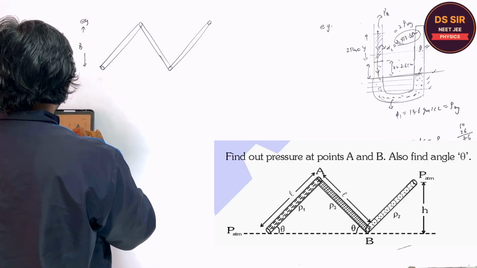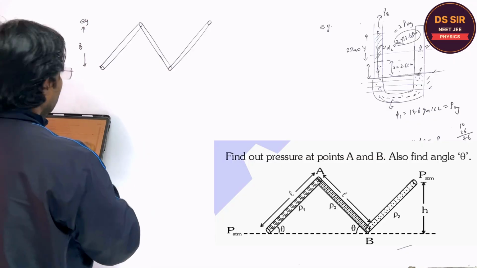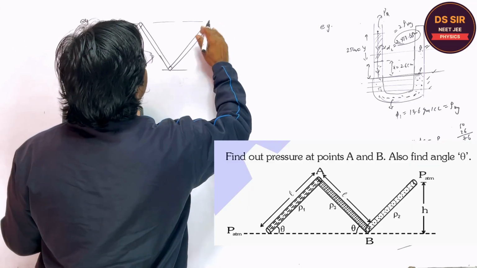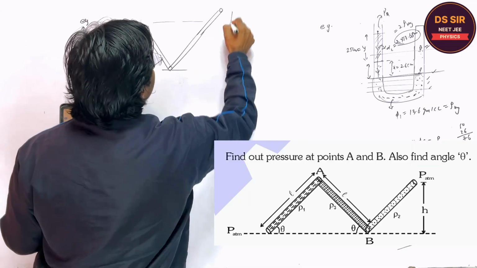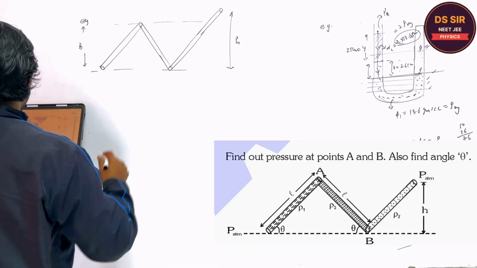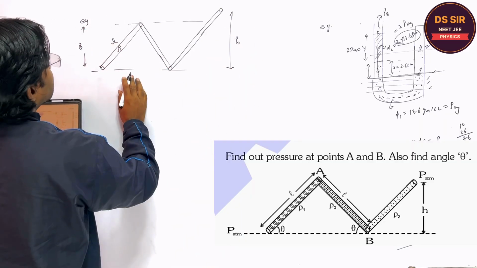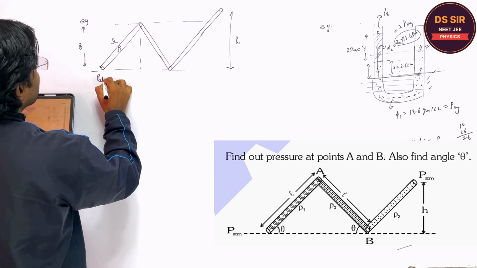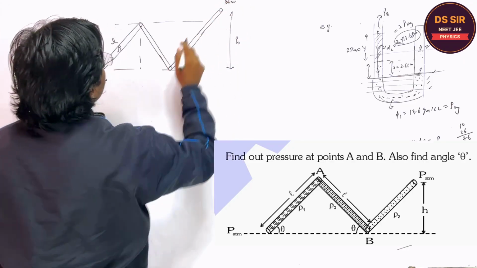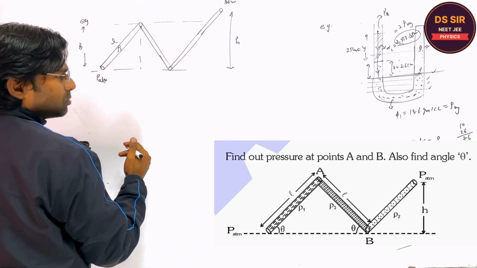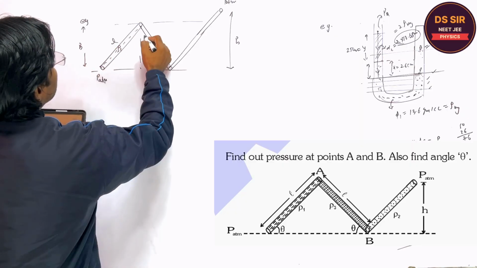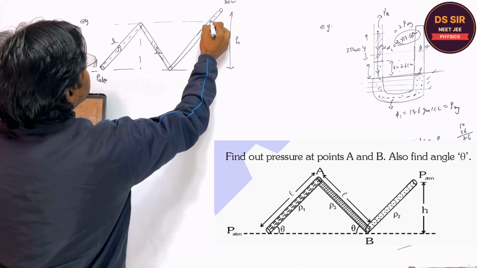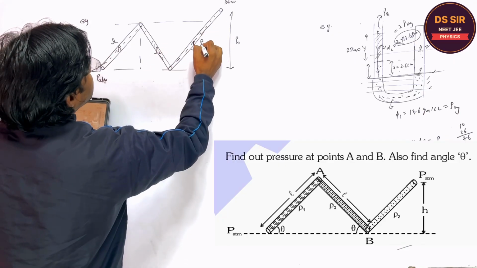Listen to one thing. Wait for 1 minute. Although this is not like this, actually this should be the height h like this, right? So if rho 1 is density and the length is L, so if this is the atmospheric pressure over here, this is also the atmospheric pressure over here. So by moving up and down, the pressure will increase or decrease. Are you getting or not? Like this. So this is rho 1, this is rho 2, and this is rho 3. I think you understand this.